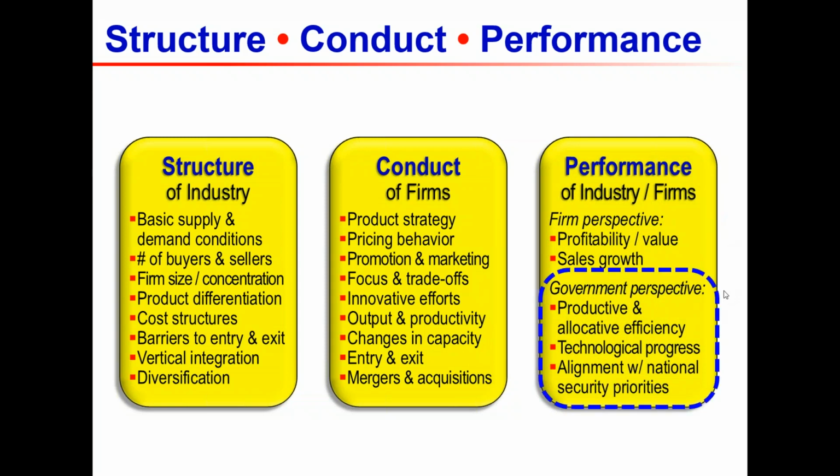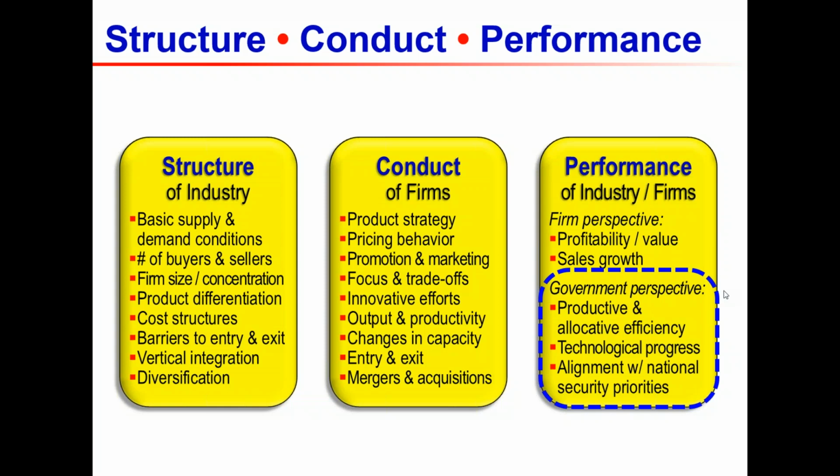Now, in this last module of the course, however, we're going to talk about it from the government perspective. The idea of how what matters in terms of performance for a firm is not necessarily the same as what matters from industry or performance from the perspective of the government, right? What the government cares about in terms of an industry performance, for example, might be related to the economic issues of efficiency, or generally this idea of technological progress or advancement. But in particular, for the role of the Eisenhower School, we're looking at the performance of industry in terms of its alignment with national security priorities.